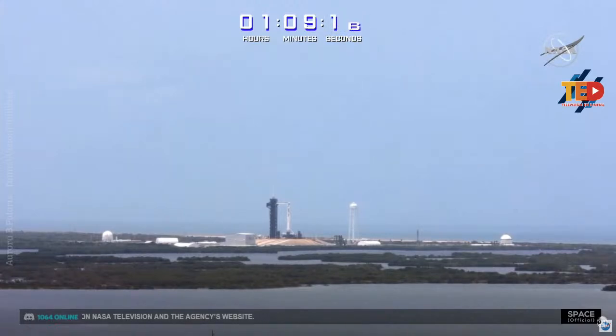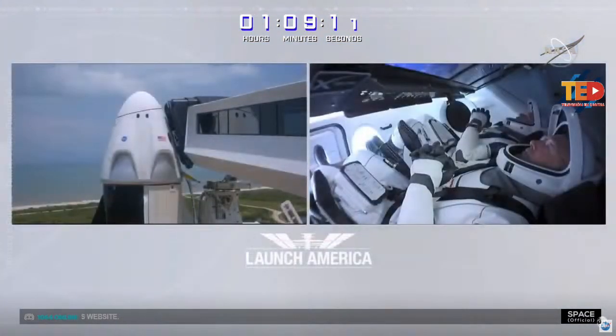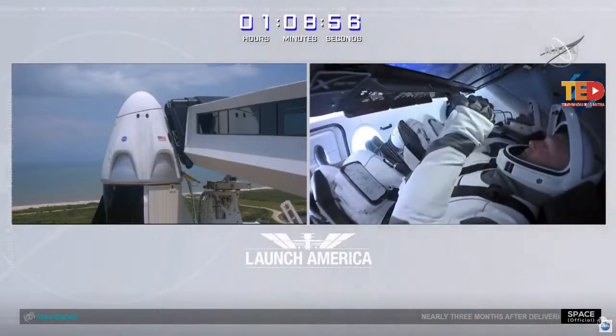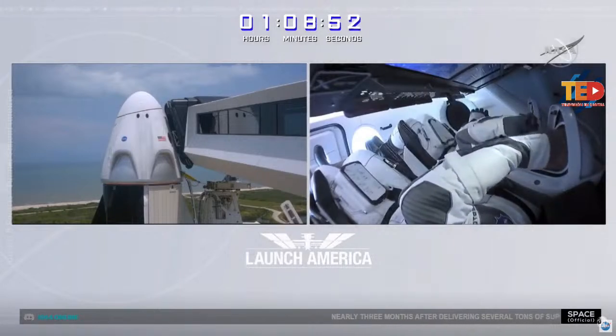Now today we are aiming for a launch at 3:22:45 p.m. Eastern Daylight Saving Time, or 19 hours, 22 minutes, 45 seconds Universal Time. Once we begin loading propellant, there's no opportunity to change T0. So once propellant is loading, we're committed, and we'll get one chance at it today. But currently at T-minus 1 hour, 10 minutes, and 30 seconds, everything except the weather is go for launch.